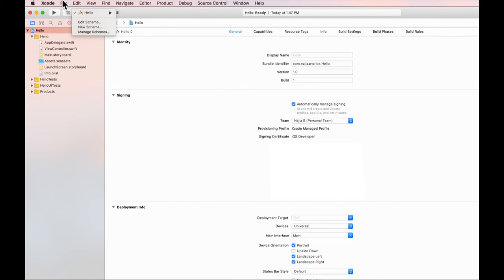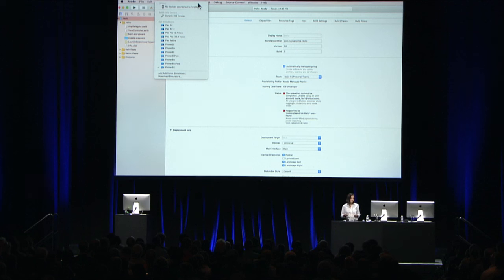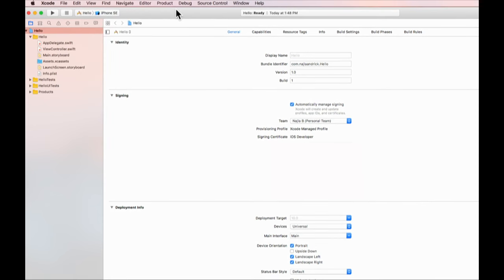Now, your run destination is where you specify where you want your application to run. And in Xcode, you have two options. You can run your application in the simulator, or you can run it on a device. A simulator simulates what your application will look like on a device. And this is really great for doing quick iterative development and when you want feedback on how your app is looking and functioning. Currently, we have the iPhone SE simulator selected. So let's click the Run button, and it's going to run our scheme Hello on the iPhone SE simulator.